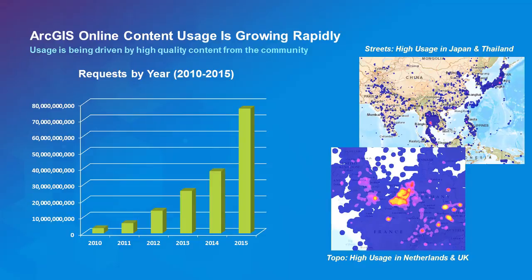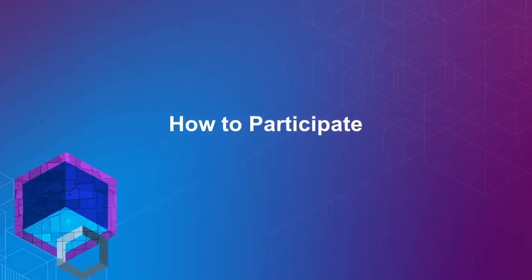A lot of the intense areas of activity, like in the lower map, is Europe. You see activity in the Netherlands and in the UK and parts of Germany. The upper map is Asia, where you see activity in Japan and Thailand. That closely correlated with where we were getting nicely contributed content, high quality data from the Dutch cadastre or from the government of Thailand. So it was kind of an if-you-build-it-they-will-come story we were seeing, where the highest quality data tended to attract the most usage. I'm sure there's a lot of variables there, but the quality definitely does seem to drive consumption.